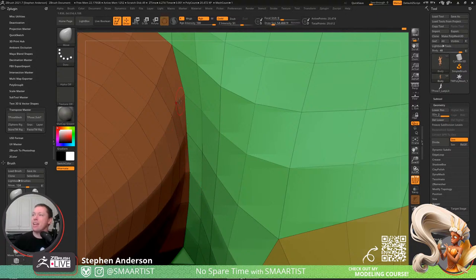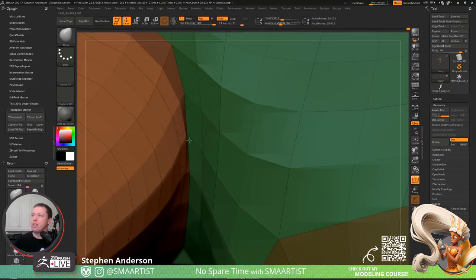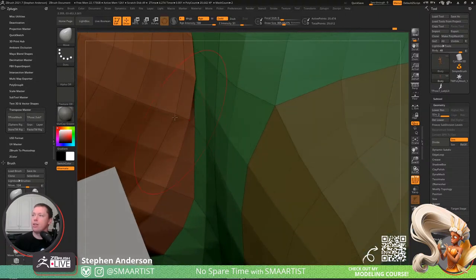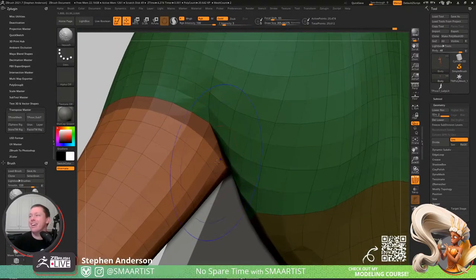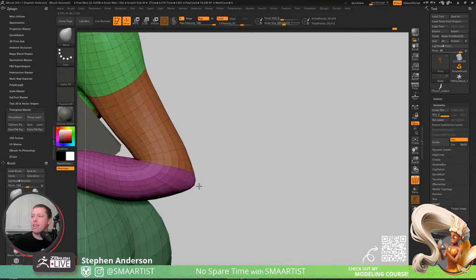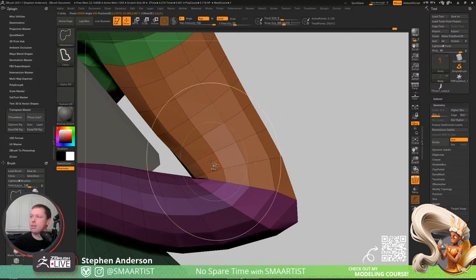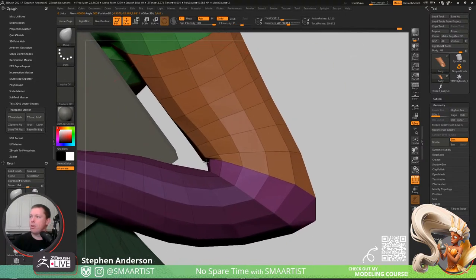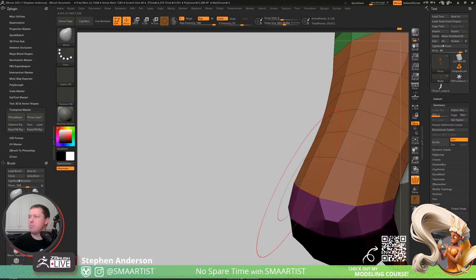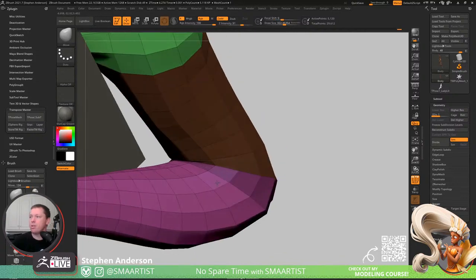Yeah, I'm just trying to make sure that I'm getting some good muscle contact through here. Yeah. Okay, let's work on refining that elbow back so that it's better. Just pull it up. That might be about right. Let me check. Let's go ahead and smooth this out. Bring it up, smooth it out.